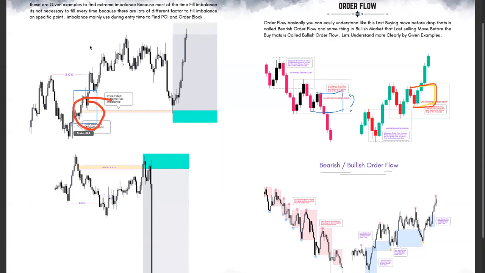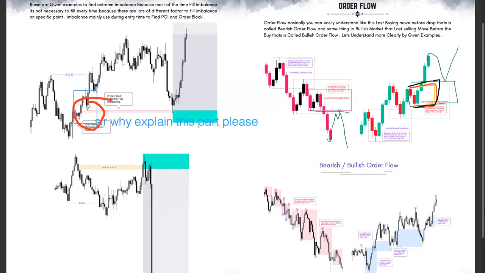Yes, this one is an unmitigated order flow, which you marked here. Let me mark this one. This order flow is unmitigated because price did not mitigate it. Mitigation means when price takes a pullback and mitigates those zones, then they are mitigated. Let me show you. For example, price goes higher again and mitigates this one, so this becomes mitigated. And this one is also unmitigated, because price did not test this pullback.